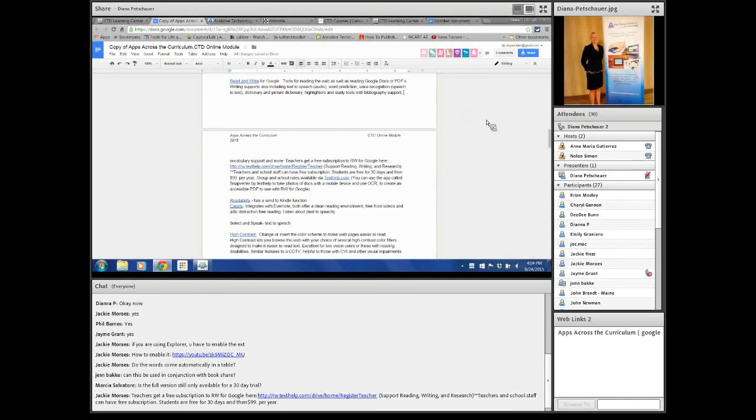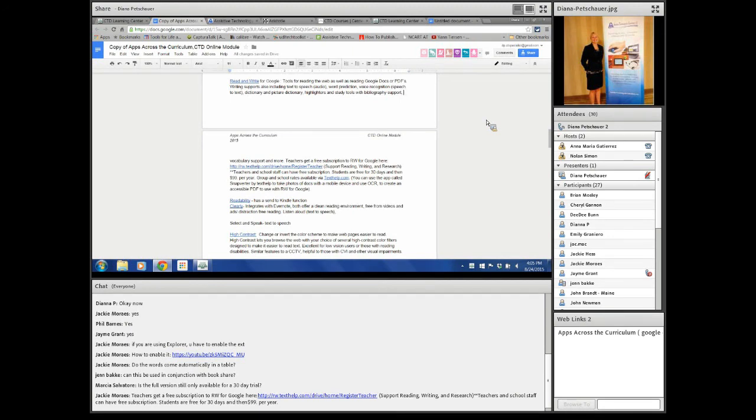So it is something that students can have for 30 days for free. If they don't continue with the subscription after 30 days, the text-to-speech with highlighting always stays free. So even if you just need a really high-quality, natural-sounding voice for text-to-speech for Google Docs and the internet with highlighting, this is a wonderful option, even to try to use those other supports. Educators and professionals can have a free subscription to this Read and Write for Google toolbar, unlimited. The link is there for you to register as an educator or staff member.